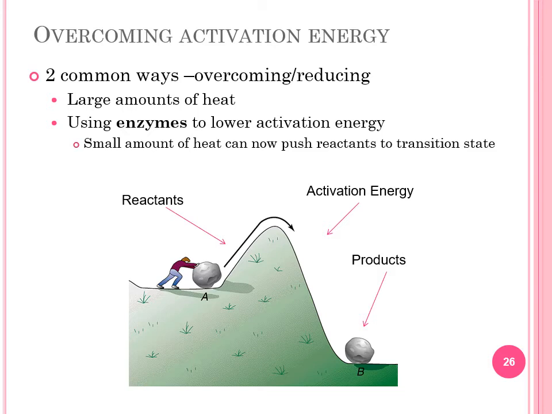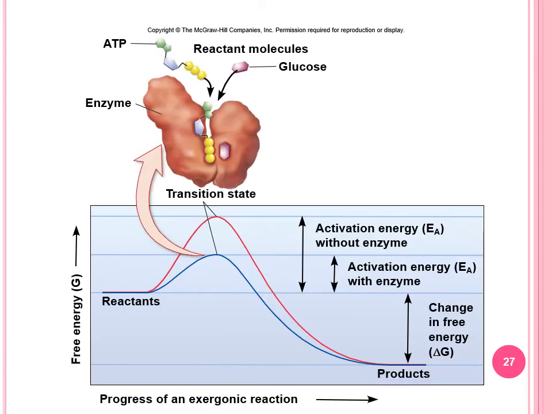And so overcoming this activation energy, we're going to talk specifically about using enzymes. In this slide, we can see that there's an enzyme. This enzyme has a place for the substrate, and in this case, the substrate is the ATP and the glucose that have to come together. What's going to happen, and we'll see this in the next few chapters, is that a phosphate molecule is going to be broken off of the ATP, and then that phosphate is going to be added to glucose. This is that coupled reaction we saw in the previous slides.